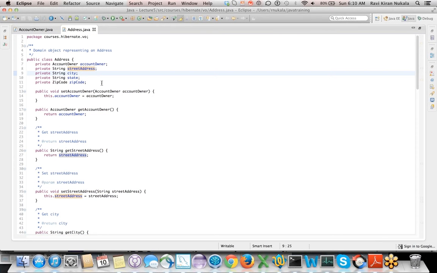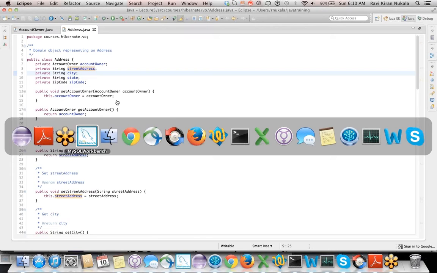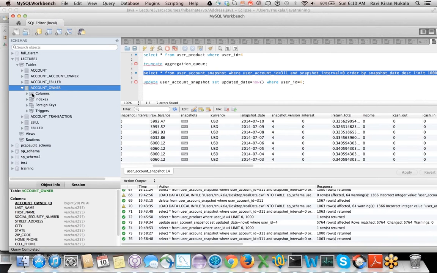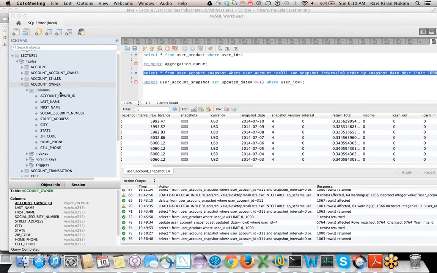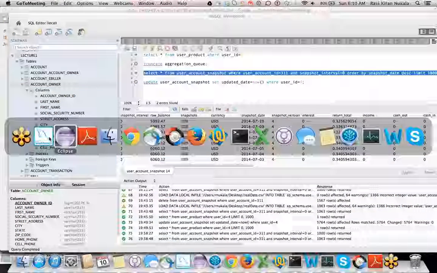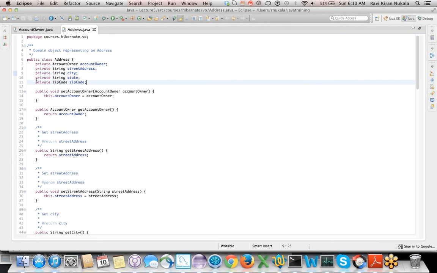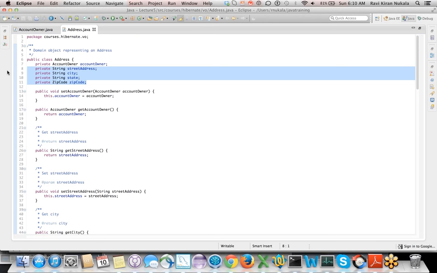Say for example, if you look at your account owner table, you have account owner ID, last name, first name, social security number, street address. You have street address, city, state, zip code. So all these address, city, state, and zip code fields are gathered together, and we put them in a component.